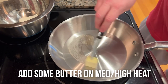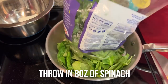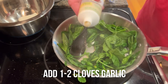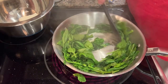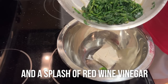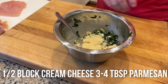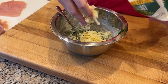Get a sauté pan, a tablespoon of butter, on about medium to medium-high heat. Add an eight-ounce bag of spinach and sauté until it's wilted. Add a half teaspoon of salt, some cracked pepper, and about one to two cloves of garlic — I'm using garlic paste. Let that cook; don't let the garlic burn. Right at the end, splash it with a little red wine vinegar for tang. Add this mixture to a bowl with half a block of cream cheese, three to four tablespoons of parmesan, and half a cup of mozzarella and provolone. Stir that well.